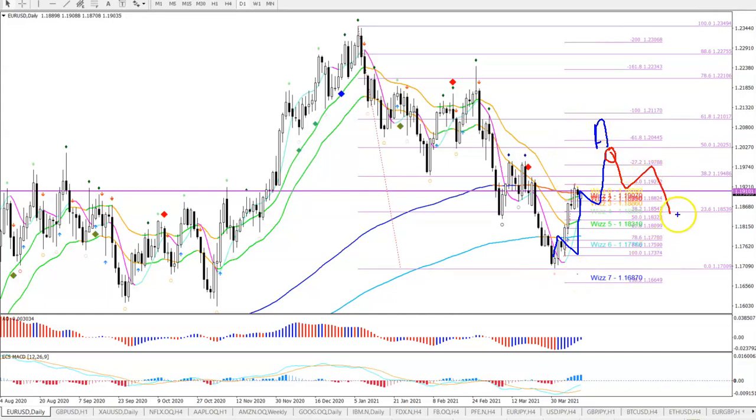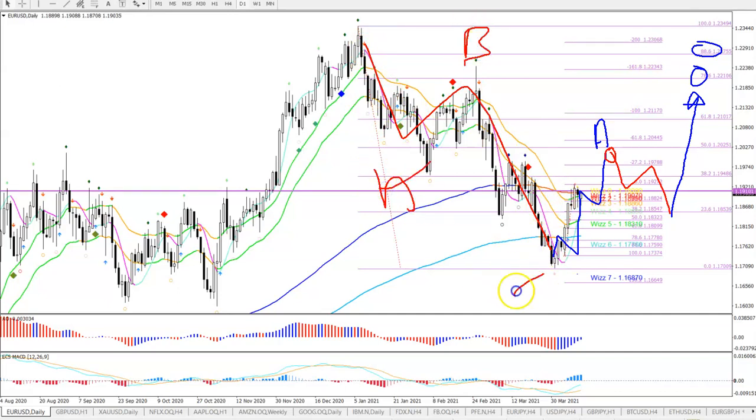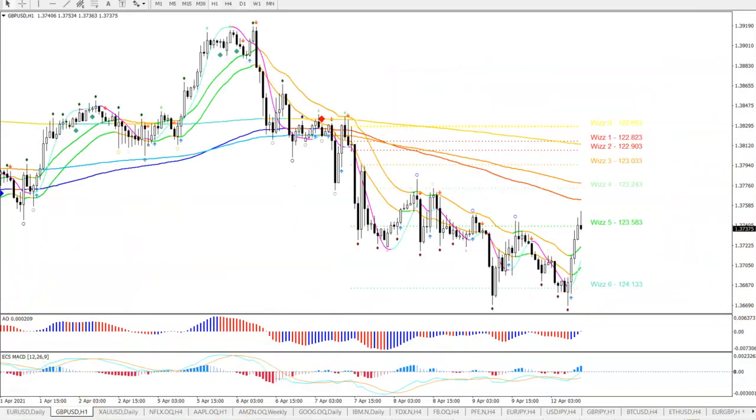5 waves up, 3 waves down, and another 5 waves up could take it up to the deeper fibs, where a bigger ABC down took place here probably, and we expect, or I expect, a bigger bullish ABC up to take place within a bigger green A, B, and then down for C. Maybe even D and E if it is a triangle pattern. Okay? All right, that's my view at least.